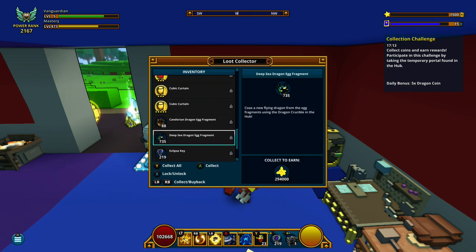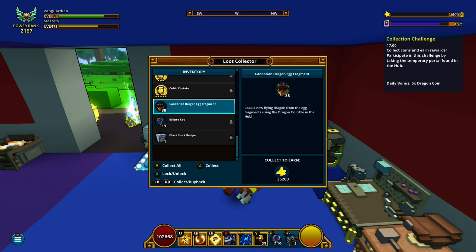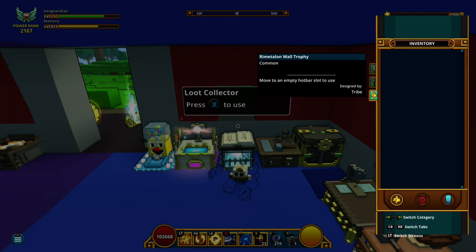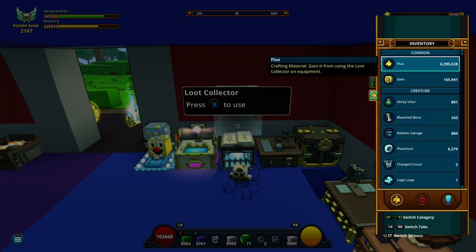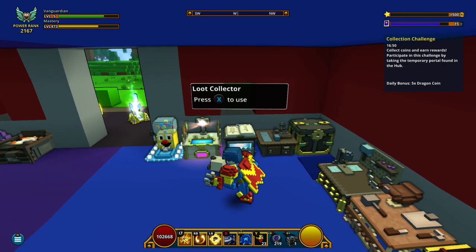So we got two. Let's say this is 300k flux right here. And then this is 500. And we had earned 900. I have 5.5. Now I have 5.3. I'm right back at where I've started. I gotta get prepared for the new update.